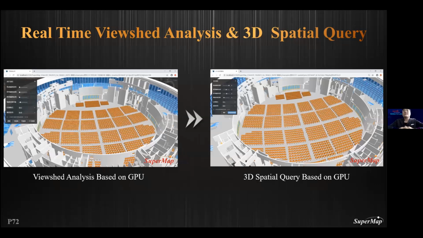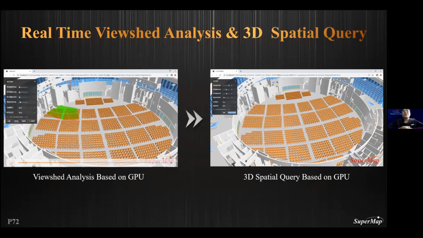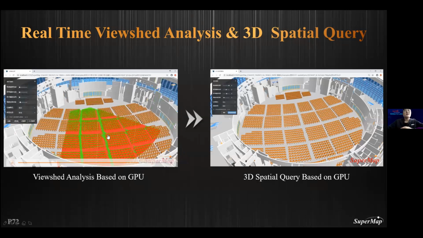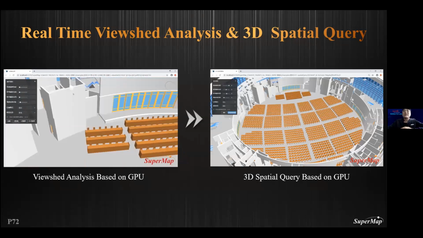And also, like the real-time viewshed analysis, such as this one, a viewshed analysis based on GPU, and we can simulate the viewshed of one of the CCTV cameras.